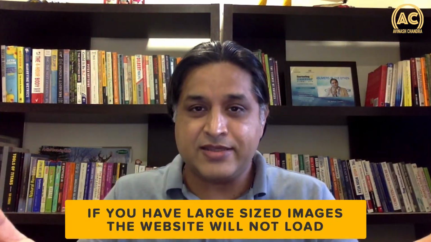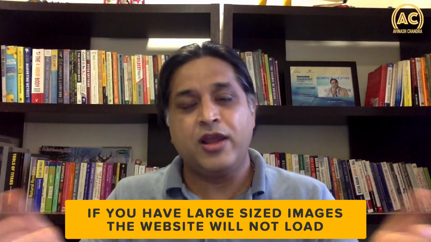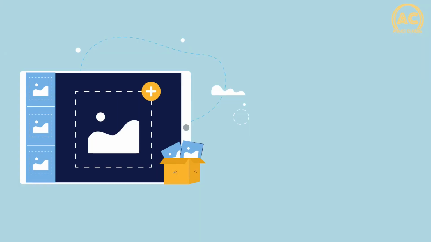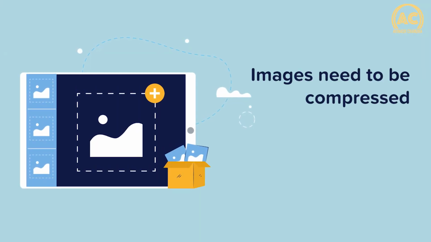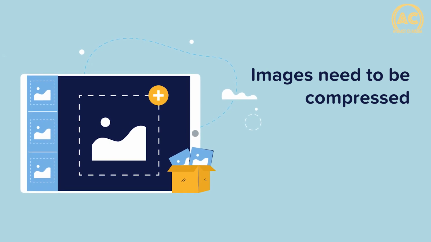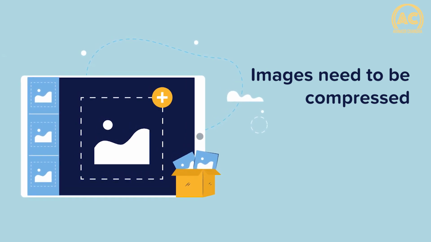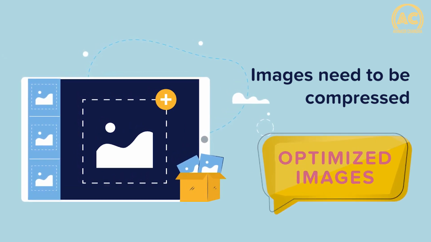Large images take a lot of time to load, and you must have heard this statistic that if a web page takes more than 3 seconds to load, the customer abandons the site. So if you have large size images, the site will not load and the customer will move away. So you need to compress your images. Large images will bring down your website. So you should always have optimized or compressed images.